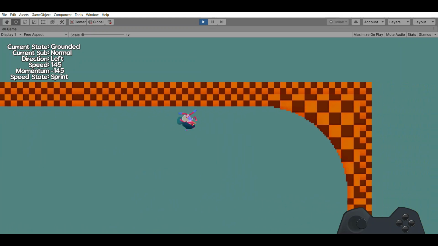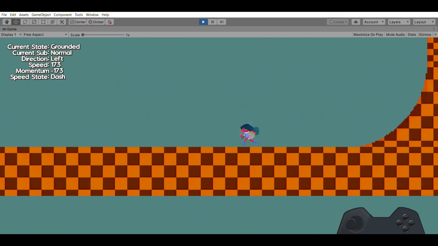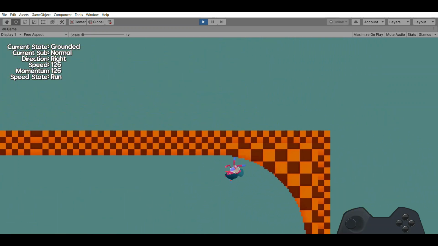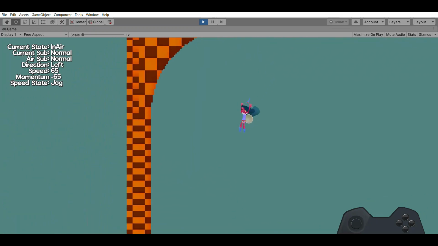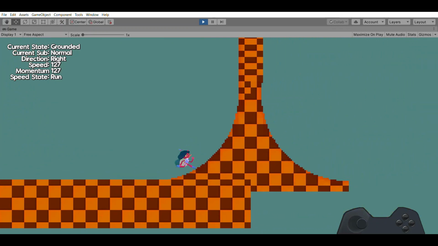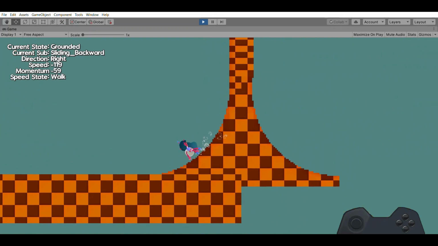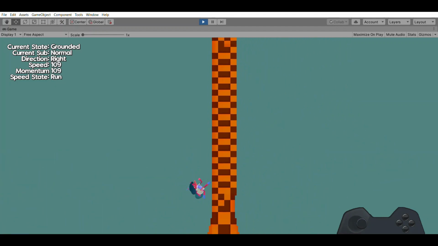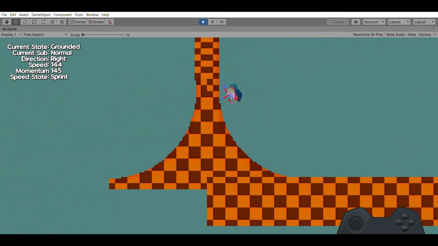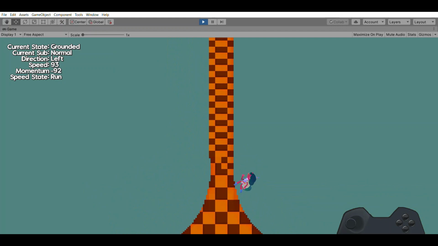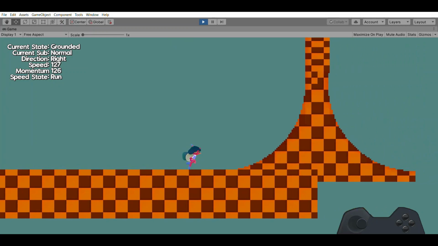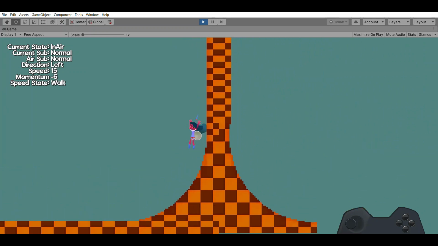The next thing we check for is if the player is holding the controller in a vastly different direction. So if the player was holding left and then they immediately press right, this will have 180 degrees of change. So this will detect that the player is making a vastly different input direction and is probably trying to turn their character. The actual limit for this is around 36 degrees. I just felt like this was the reasonable amount that the player would naturally turn their axis in a single frame in order to try and turn, but it's just an arbitrary number that I figured out through testing.